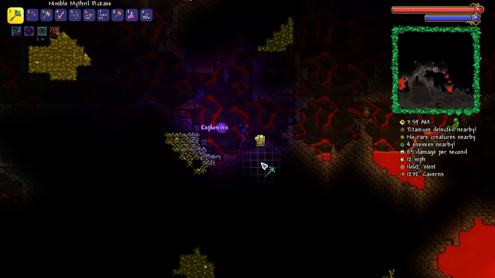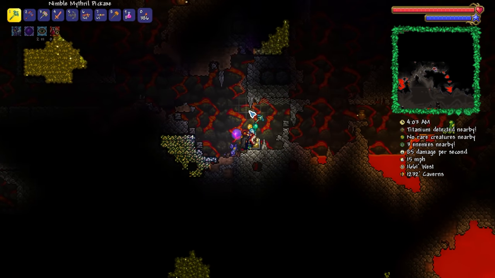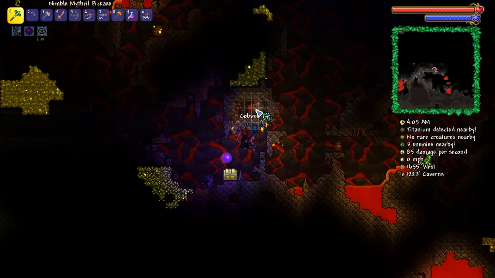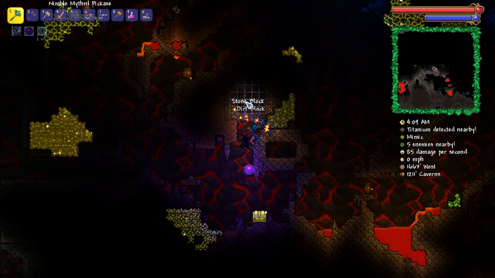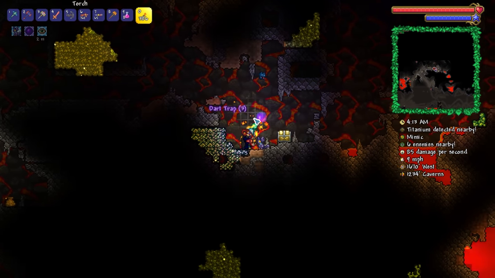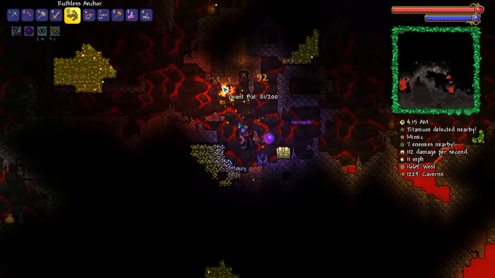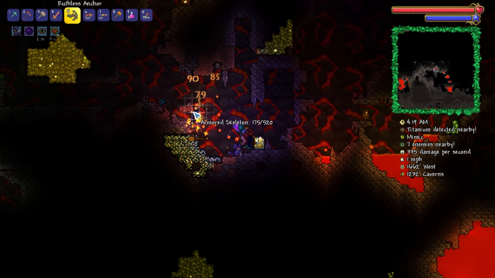Look at that. Let's get rid of you and you and you. Any geysers around here? Nope, doesn't look like it. Let's get rid of you and you. Okay. Gotta also get rid of this guy. There we are. Bye-bye. There we are. That should be all of them, right? Yay! I didn't die for once.